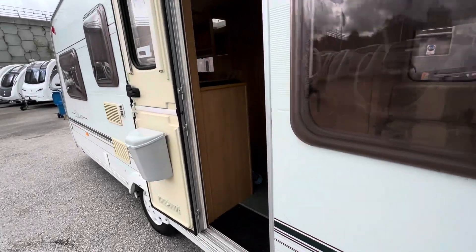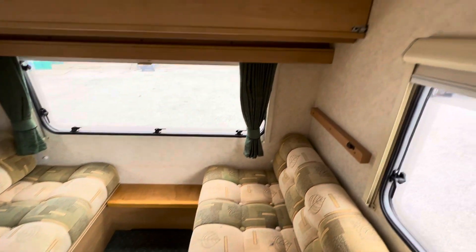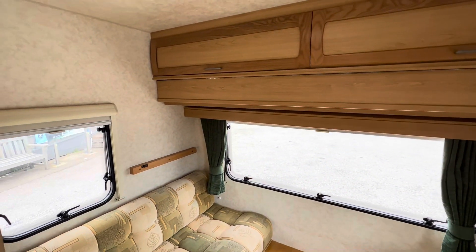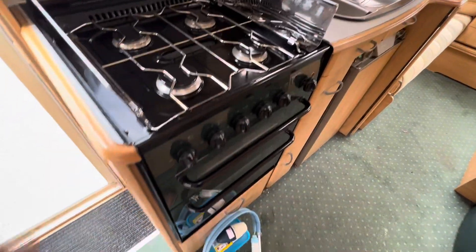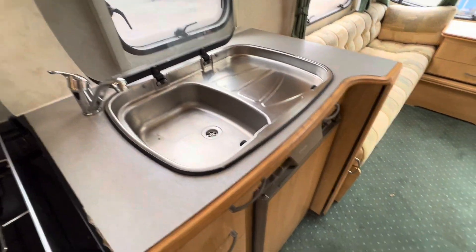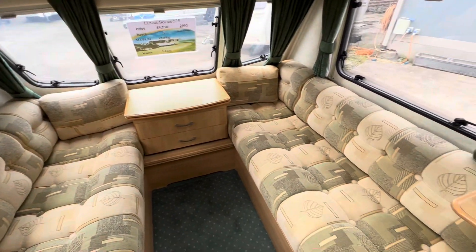It's a lovely five berth. As we walk in, you've got that beautiful rear lounge at the back. If you have a look in the photographs on the website you'll see the bunk bed made up — really clean. Then going down into the kitchen: four burner gas, separate grill and oven, recessed stainless steel sink, fridge, and lovely long very clean and tidy seats at the front.